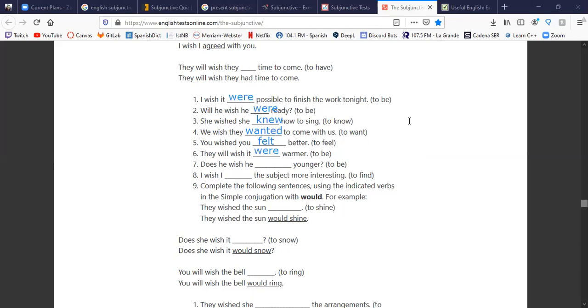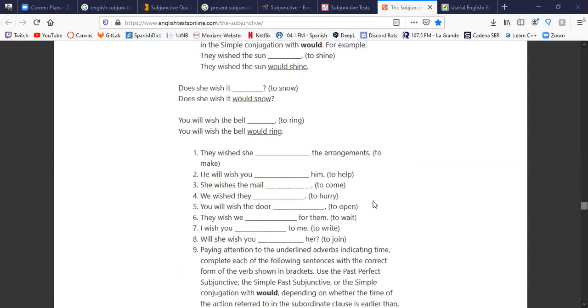Okay. So Wilden, what would be number 7? Yeah, were. Okay. B-Cat, what's number 8? Found. Found, yes. Yeah, you notice that it's the past simple. It's just like in the indicative mood, except for were. That's the only difference. So that's really all you have to do. I'm not gonna do the would. That's not really the focus of the lesson.